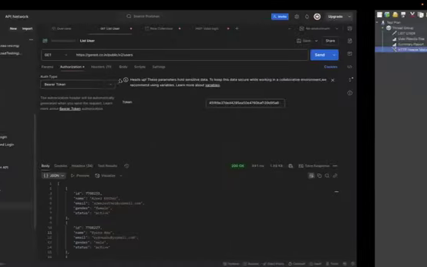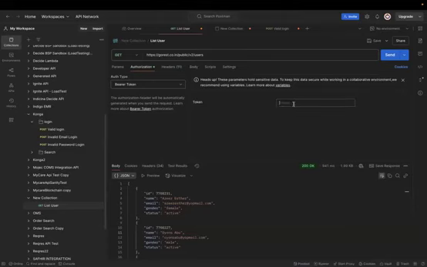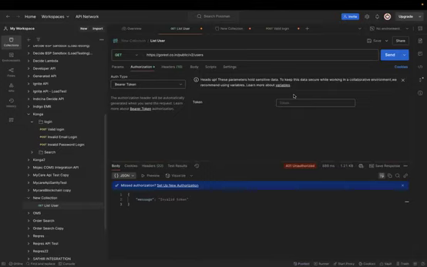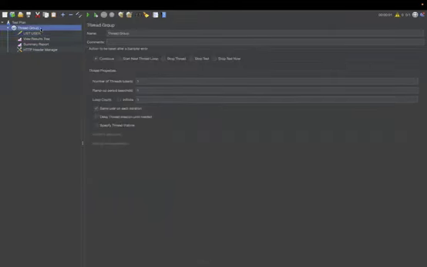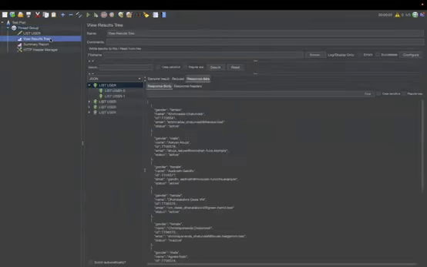Akimbi, your hand is up. Yeah, so on my own side, I don't know why I'm getting this response where one is failing and the other is working. On the thread group, I set the number of threads to be 3, the ramp-up period to be 4, then the loop count to be 1. So I save and then I run the tests. From the view results tree, I'm getting a success response, a failed response, a success, a failed. That's my own experience here. I don't know why that is happening.